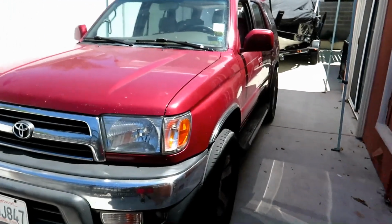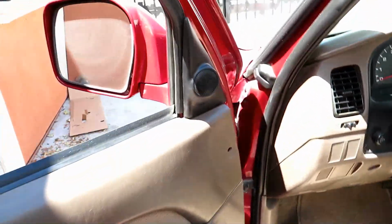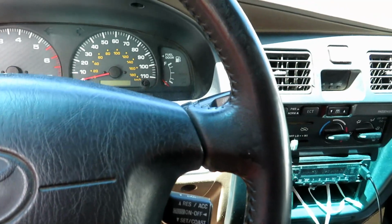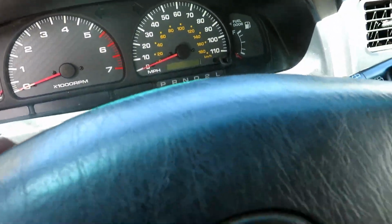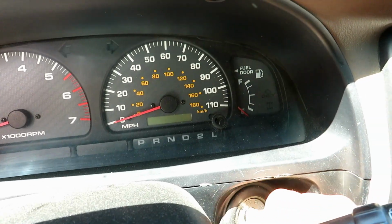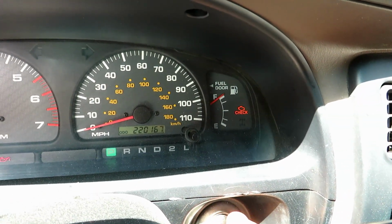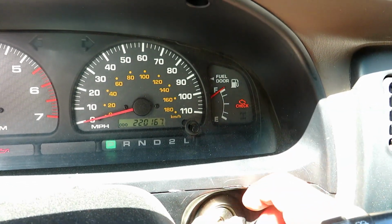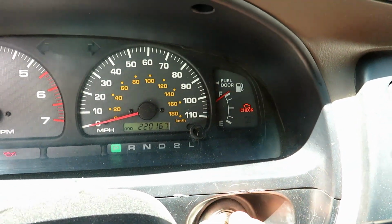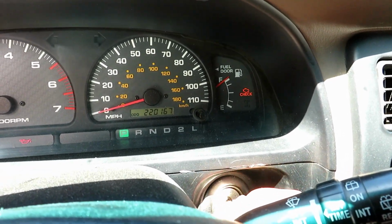Today's video, we're going to be replacing the fuel pump assembly on this 2000 4Runner, because no matter how much my buddy drives it, the fuel gauge stays at full. It never moves up with the miles traveled. So we're going to go ahead and replace the sender assembly, and that should fix the problem.